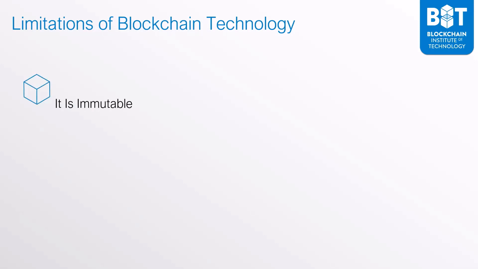The first one is that the information recorded on blockchain is immutable. What that really means is there are no reversals or modifications. If you have a business process where you usually do modifications to certain orders, there is no reversal or modification. The only way you can actually change records on a blockchain is by creating a new transaction that makes a modification, but you do not eliminate the original one. You will always keep a copy of the original transaction, and you will only append a new block that includes a transaction changing the results of the first one. So there is no true modification — you are creating a new transaction that may affect the results that were recorded previously.